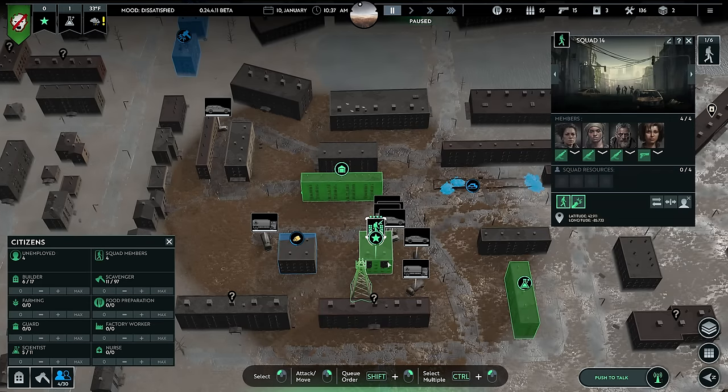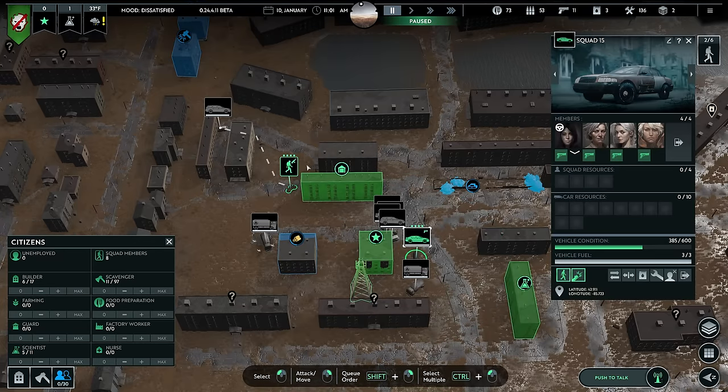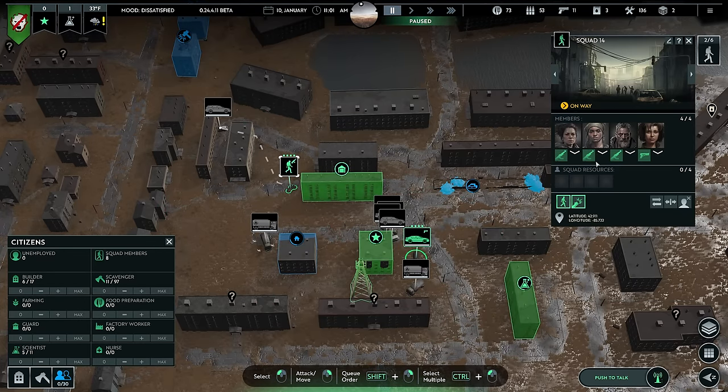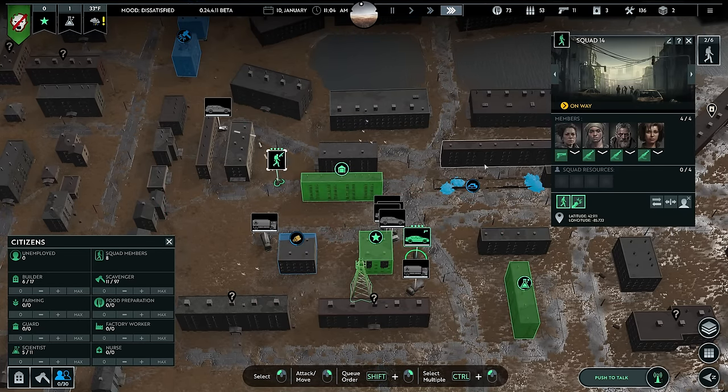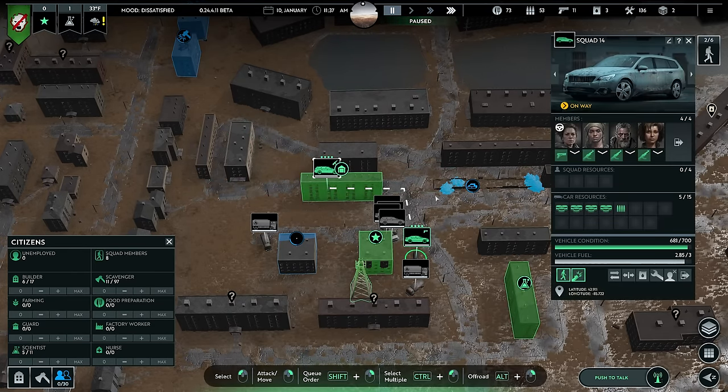So I'm going to make two squads. We're going to have one of them go wait in that car and the other one go wait in this car, I guess, just so that we're mobile. And then I know I'm going to get yelled at for this, so I'm just going to do that really quick just to make everybody happy. Okay, there you go. You can be happy now.